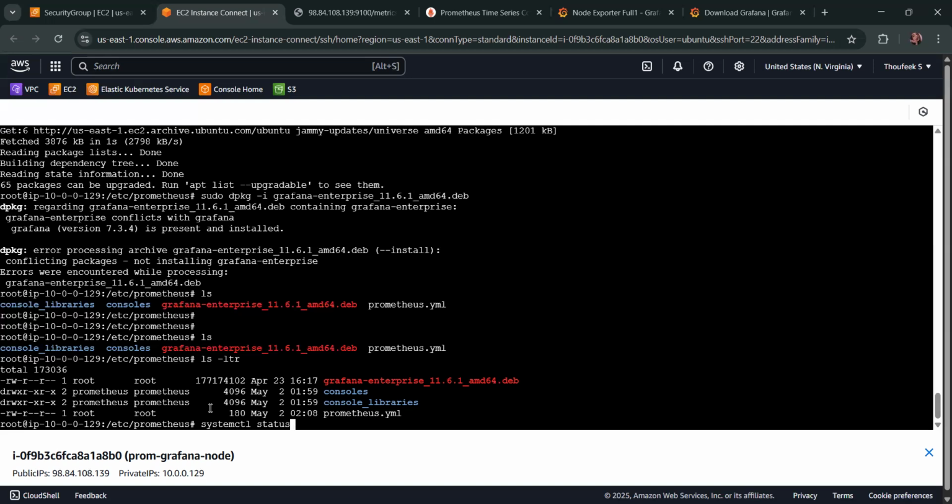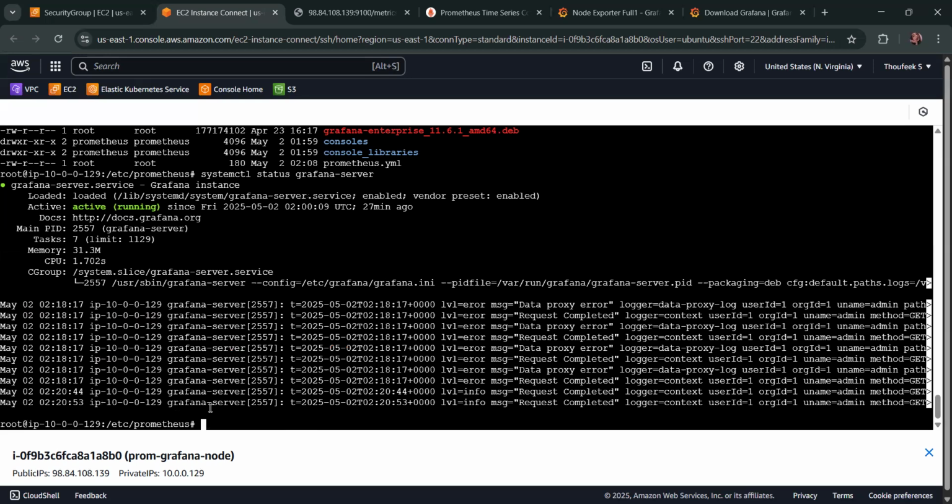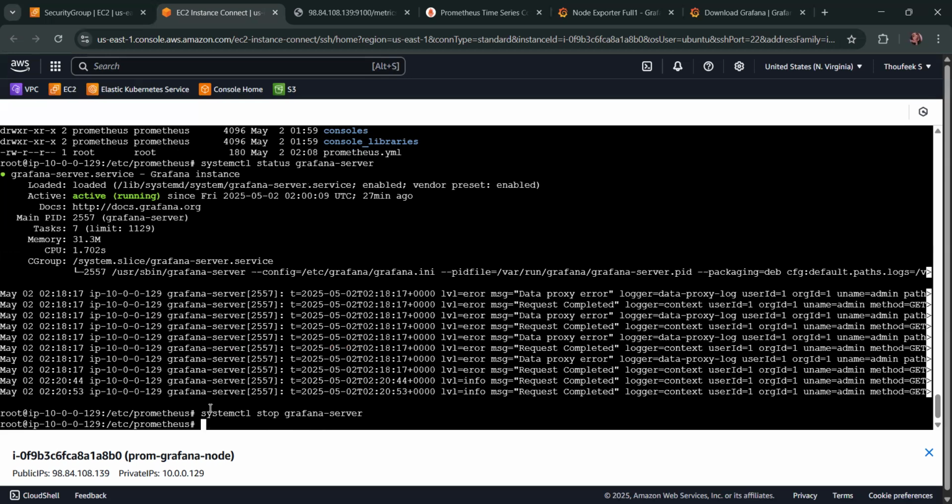Can you repeat what he has told you? I was telling that the Grafana which he installed, the old version, doesn't have the .deb package, which is causing that error, and is not compatible with Prometheus and node exporter. Now stop this Grafana. Now try to run that command once again.